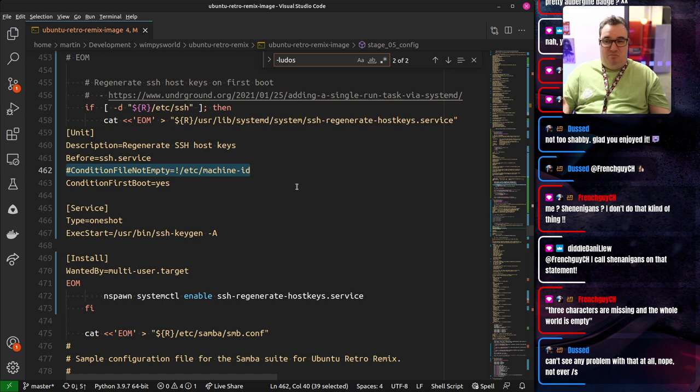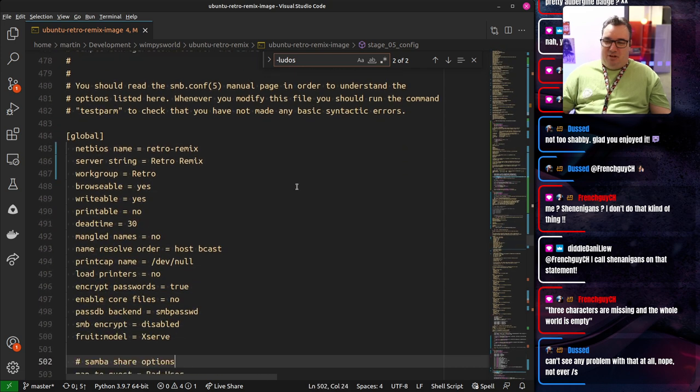And it's a simple thing, and I've seen a dirty hack for this in the way that Raspberry Pi OS works, and I'm trying to do it the right way, but I'm increasingly thinking I will just do it the hacky way I've seen in the other implementation. Anyway, this is our Samba configuration.